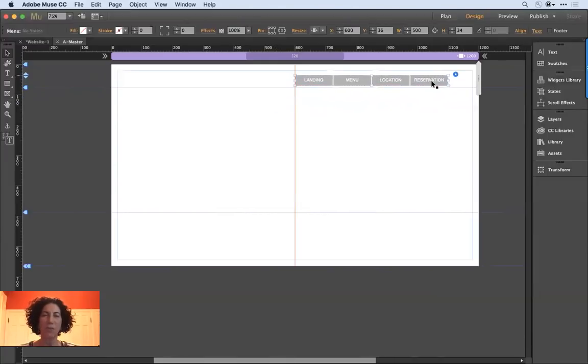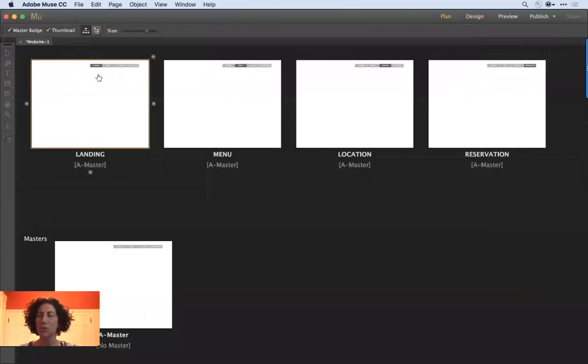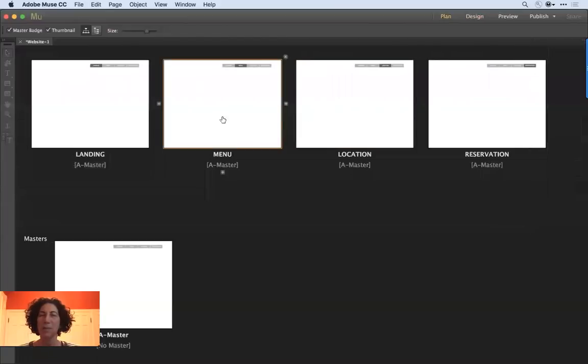And if I actually drag this somewhat into position and then close out the master page and go back to the site plan, what you can kind of tell at a glance here is that the navigation has applied to all the pages because they're all leveraging this A master page. You can also see that there are some default states or styles associated with it. So I can see that each page has an active state for that menu item, letting me know what page I'm on. So if I double click, I can see by the darker color that this is the menu page. I'll go ahead and close that back out again.